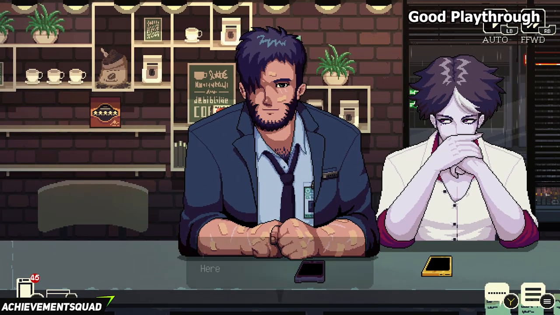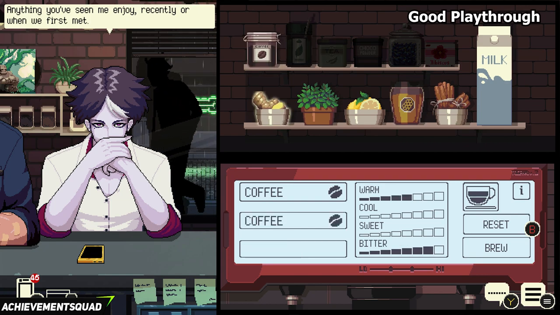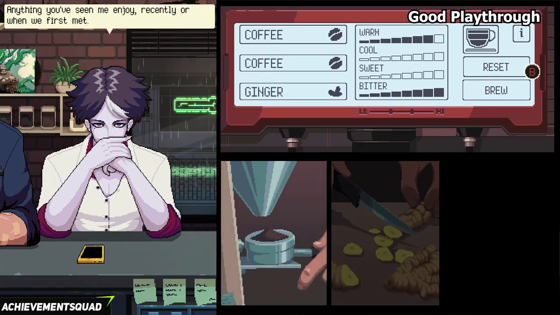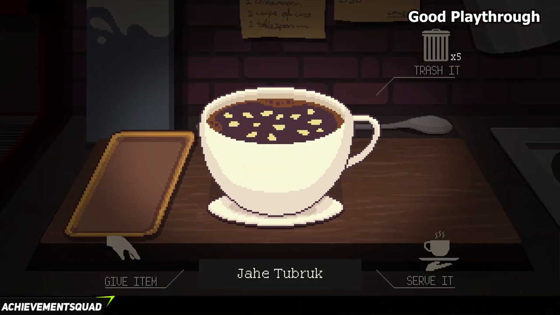Now we need to give Hyde a drink from the first game, so we're going to give him two douses of coffee and some ginger. That's a drink from the very first game that we have to add to this one. We could have given the other one from earlier in the game. However, we're going to go for an old school one because it changes the circumstances in the game.